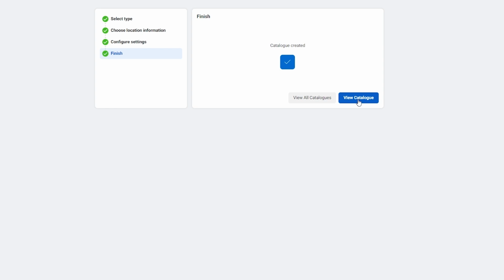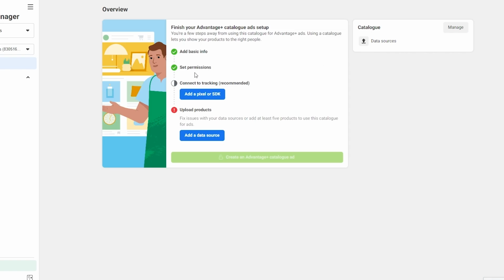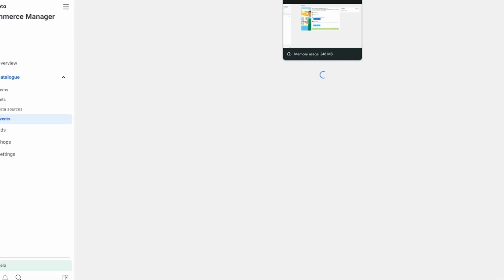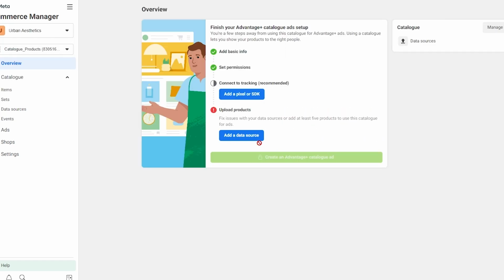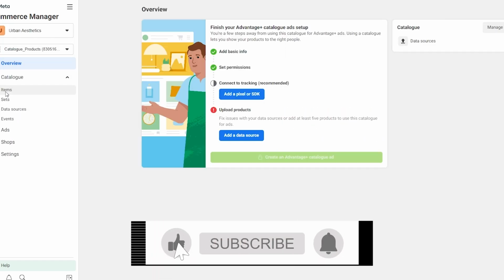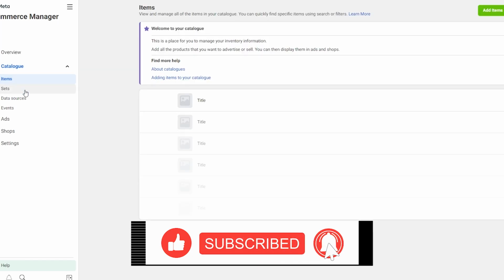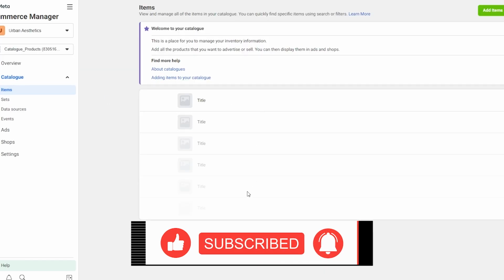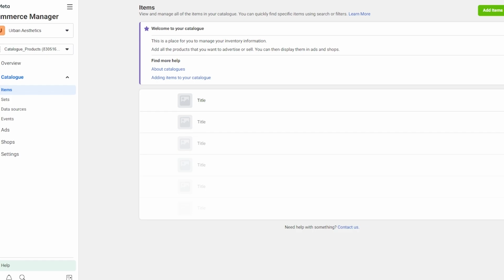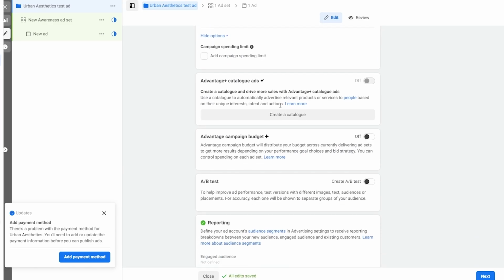And now we have our catalogs. Let's go ahead and take a look at that as well. Here is our catalog. It is not connected. Here you can set up your tracking settings as well. You can simply click on add pixels. Over here, you will have to have an online website as well, but this is a topic for another time. For now, let's click on the items underneath catalog to view them. Here you will have all of your products. Over here, you can add them as well. So now that we have a catalog, we can set it up later as well.